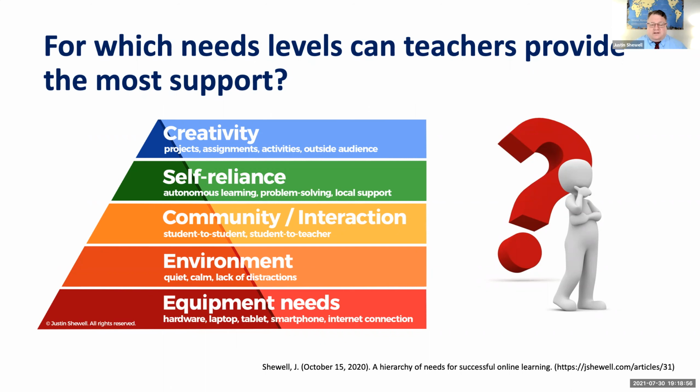And if there are ways that you can influence the bottom ones, great. You can talk to your school leaders. Maybe they can provide equipment. You can talk to other teachers in the area. Oftentimes teachers will get together through professional organizations, and maybe then they can provide something, or they can encourage the government to provide something. There are different things that teachers can do, but in your individual classes, the top 3 are the ones that you have the most control over.